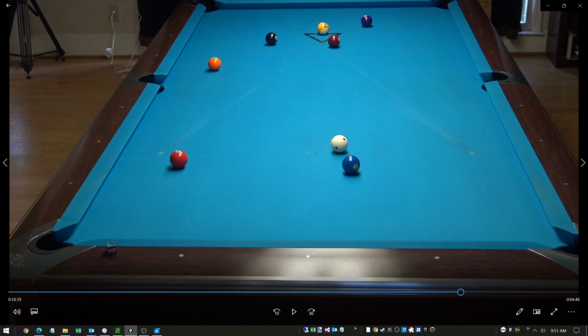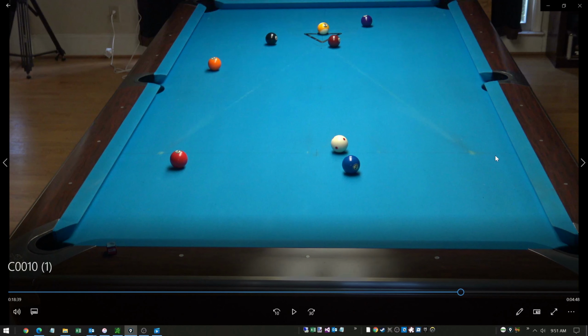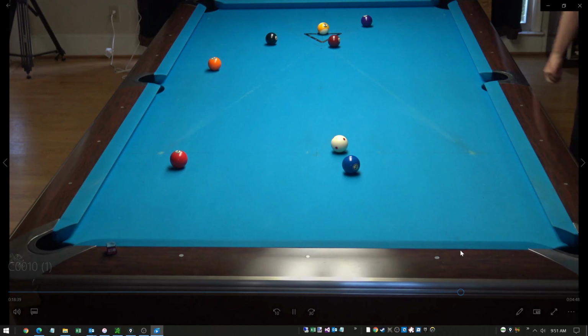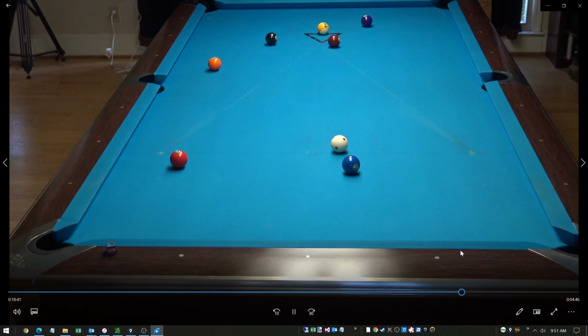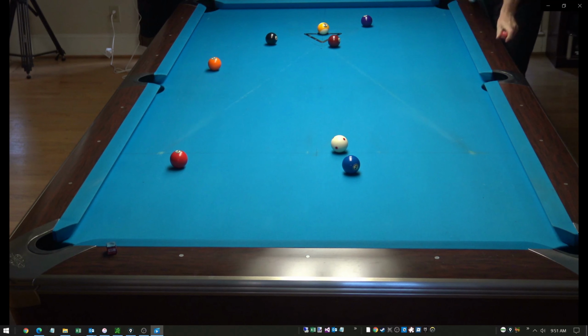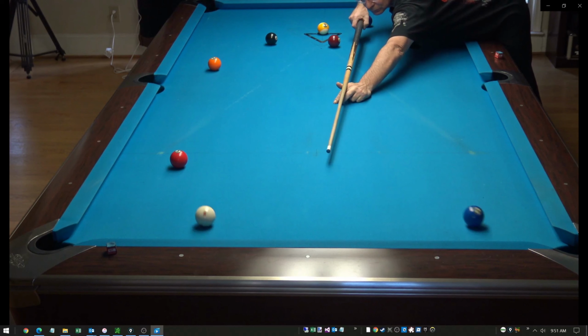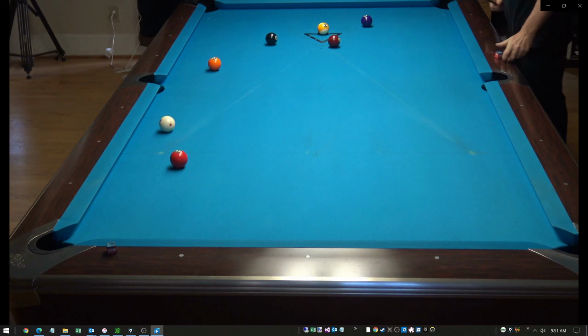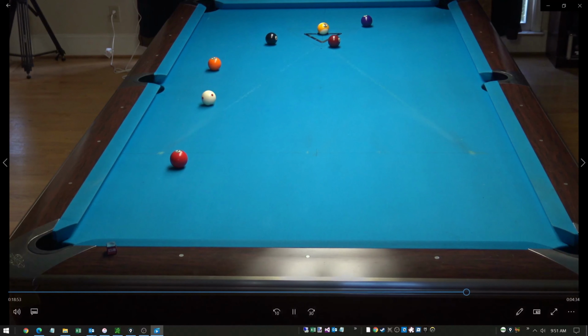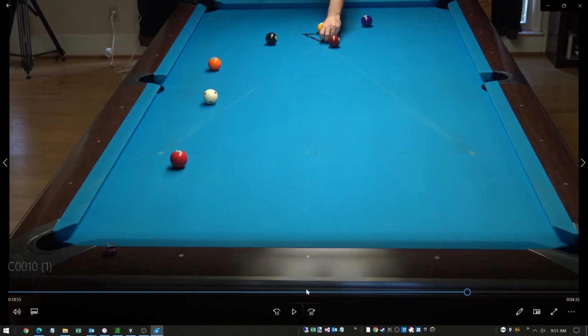So let's go ahead and shoot it. Now, we got bad on this 3. We hit it exactly wrong.